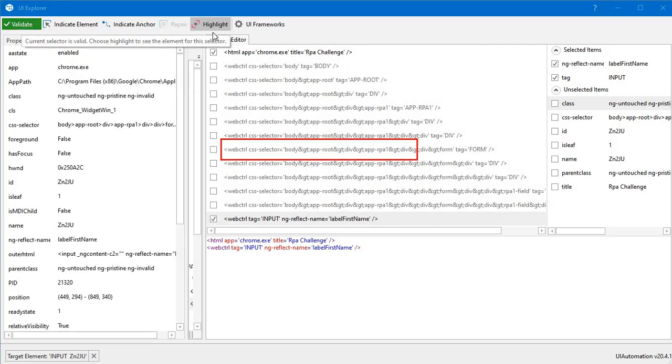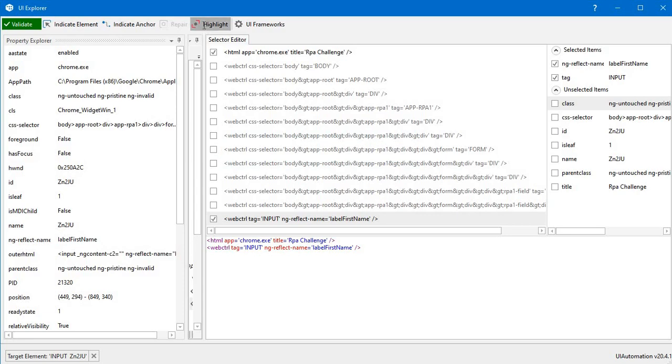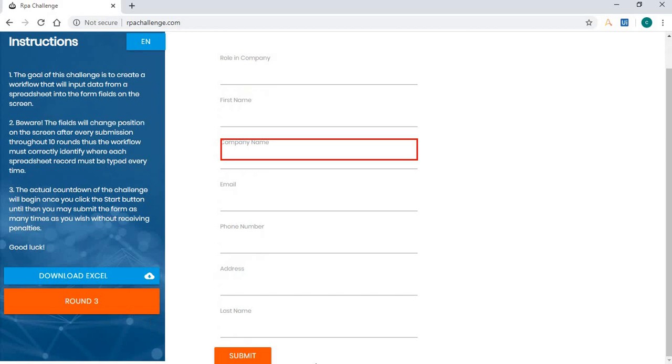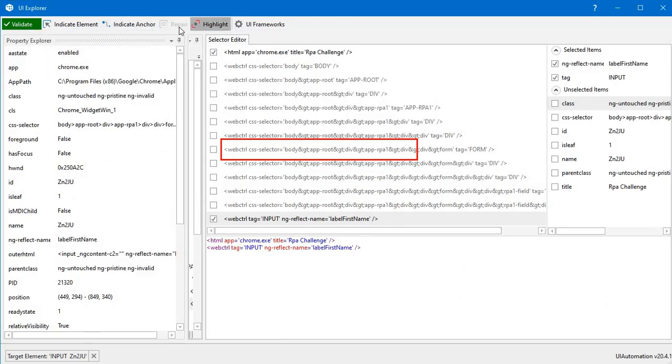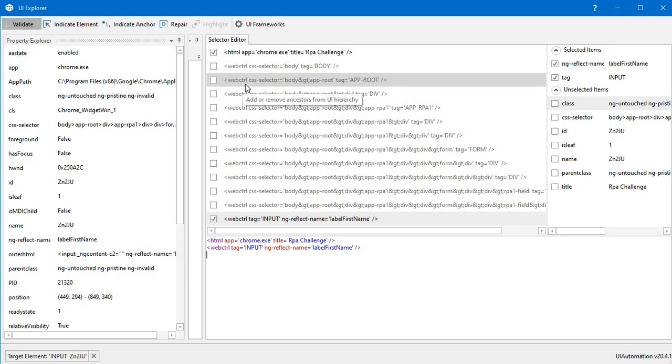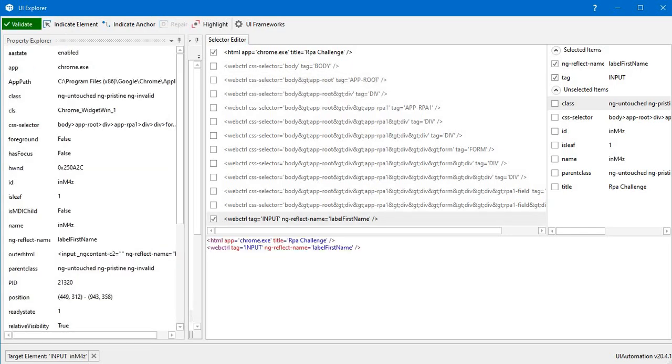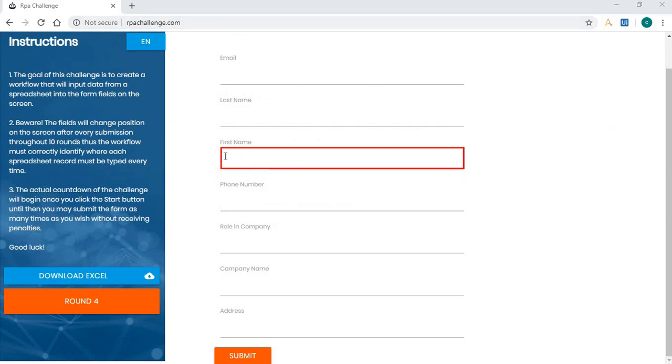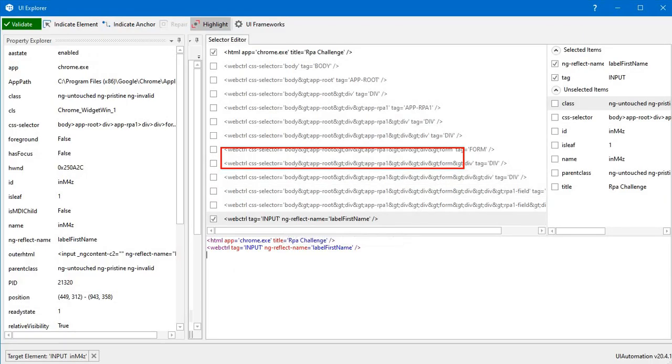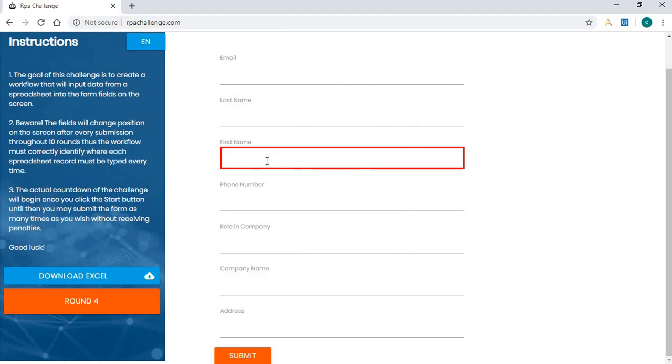Yeah, first name you can see here. Let's go to round 4. Let it succeed. Yeah, with the first name, the text box is indicated.